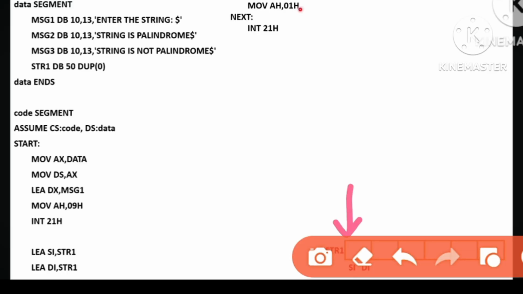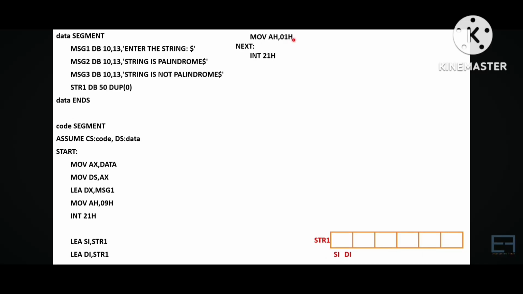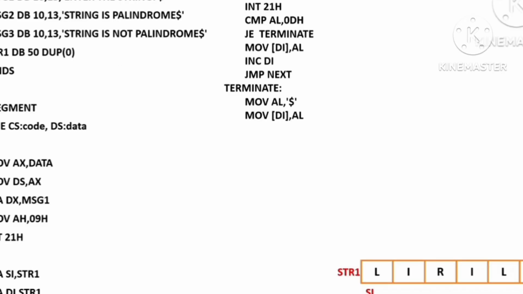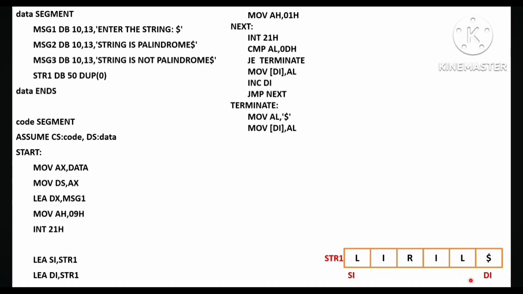Then MOV AH, 01H, and next is the label for the loop and INT 21H. Here the user is asked to enter the string. Now we have to compare the pressed key. 0DH is the ASCII character for enter, so we check whether it is the end of the string or not. If equal, it will jump to terminate.